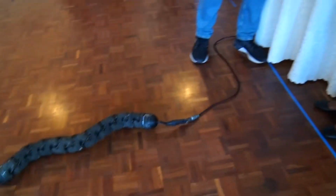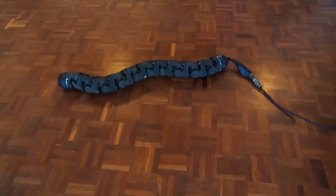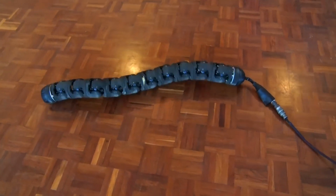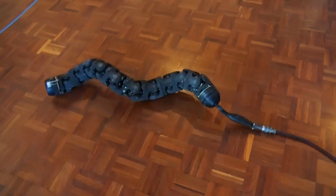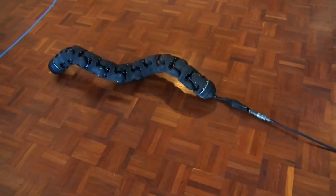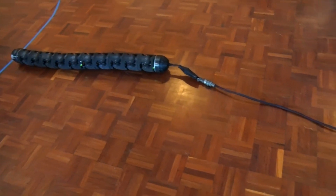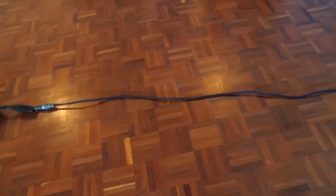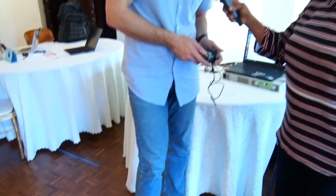Okay. And we can use other very interesting types of motion. For example, this one is to move through pipes and confined spaces, like a worm. It's like screwing inside the environment. Okay. We can use various types of side-to-side movements. It can also move like a caterpillar with a small controlled motion.